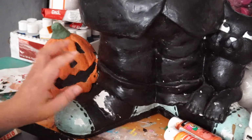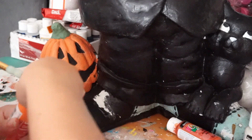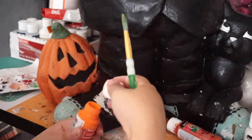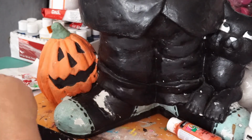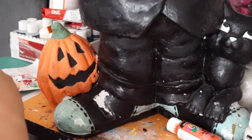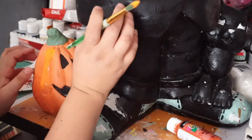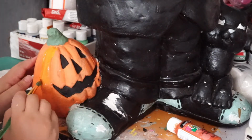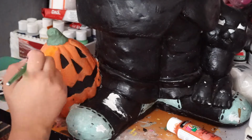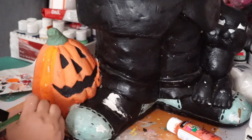I'm going to start with his body right here, which is the easiest, I would think, while all the other parts get dry. We're going to start with Mr. Pumpkin, Mr. Jack. They already have a texture to it, and since they were sort of matte, there's no need for me to sand it with sandpaper. But if what you're working on is not, then I recommend that you do so.